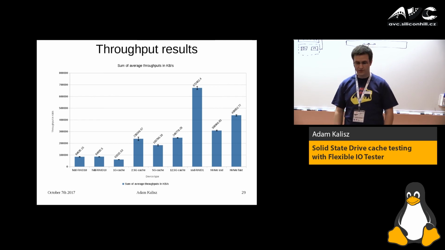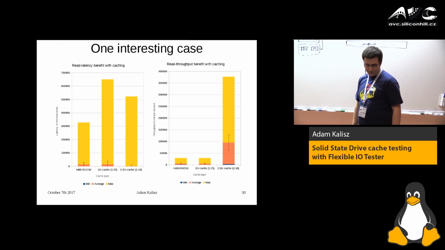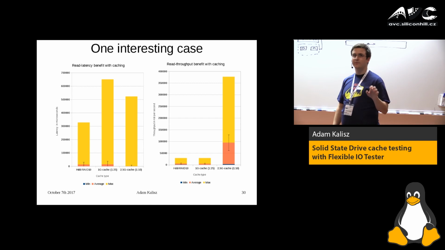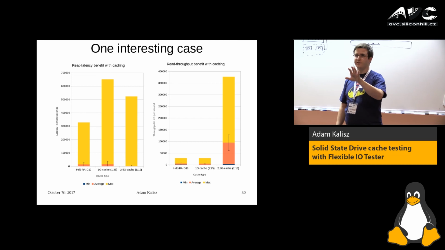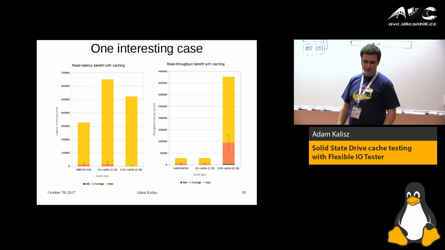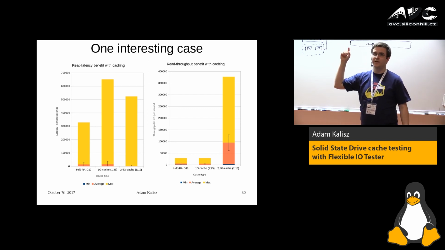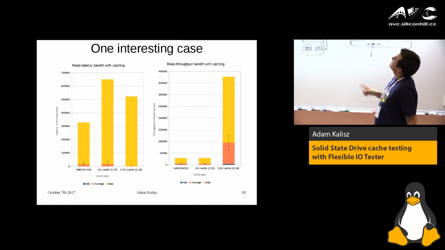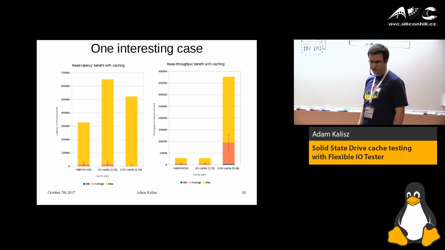you mostly need it. The especially interesting part is if you look at the pure hard drive, 1 gigabyte cache and 2.5 gigabyte cache. So the ratio 1 to 25 and 1 to 10. And there you see, this is a linear scale, okay? So you see on the left graph, down there is no red, right? So it improved considerably. On the right, you see the throughput is now quite nice.